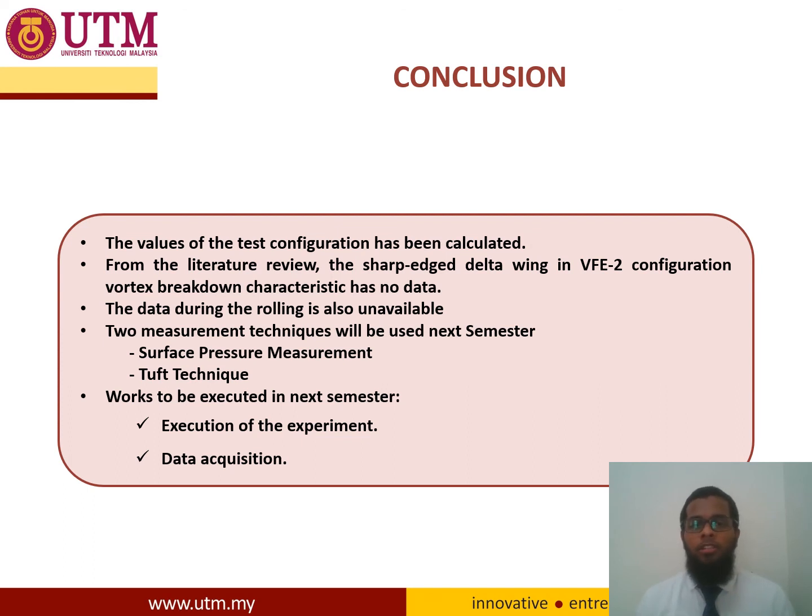For the literature review, for the sharp edge delta wing in the VFE2 configuration, I have no data for the vortex breakdown, and also for the rolling and pitch rolling, and the data during the rolling is also unavailable. The techniques which I am going to use in the next semester are surface pressure measurement, tuft technique, and the laser technique. Work to be executed in the next semester: execution of the experiment and data accuracy.